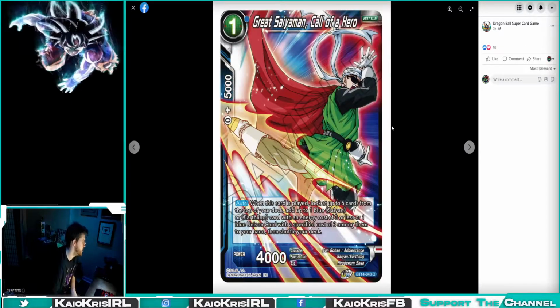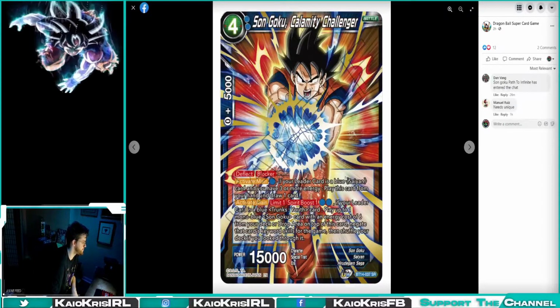We like those. Great Saiyan, call the hero. When this card is played, search the top 5 of your deck and add up to 1 blue Saiyan or Earthling with energy cost 3 or less, or a blue unison with a specific cost of 3. That's cool, so you can search out all your unisons on most of your deck.